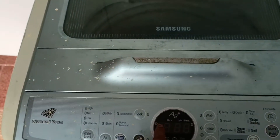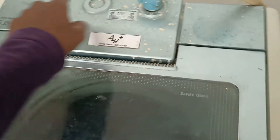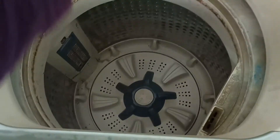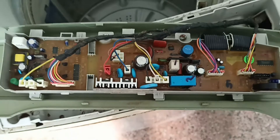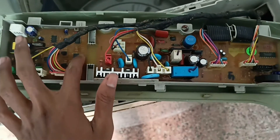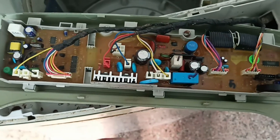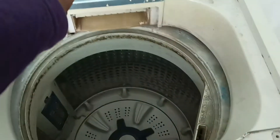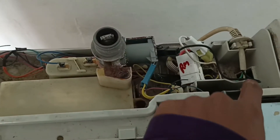Basically this is the control board from which the supply will be given. From here it will be carried to the motor and the agitator inside will be rotated. This is known as the motherboard of the washing machine, which has a software board with inductors, capacitors, and signal-diverting wires. The signal will be divided from this board.